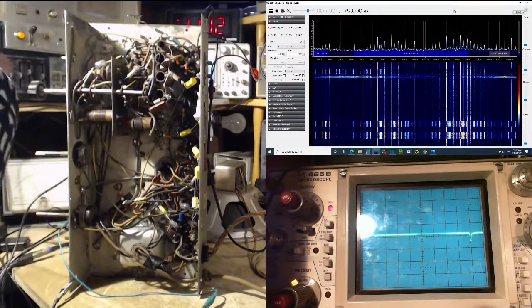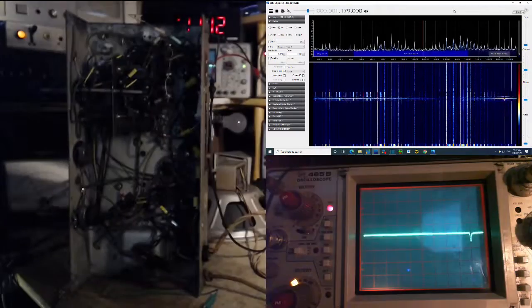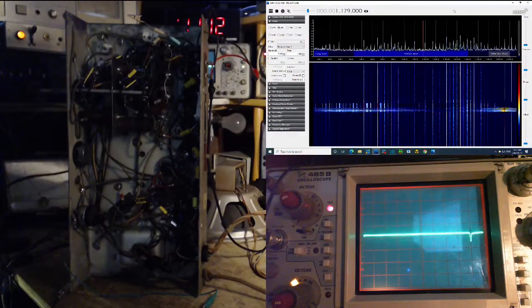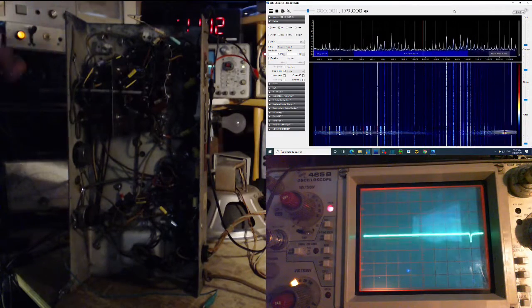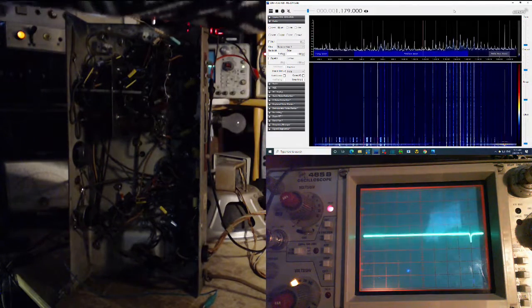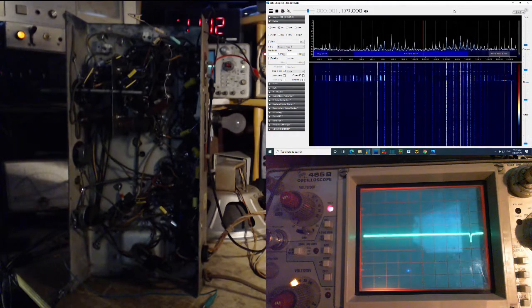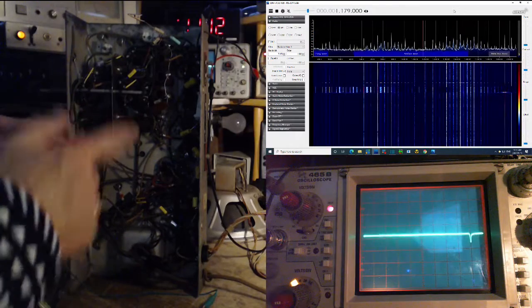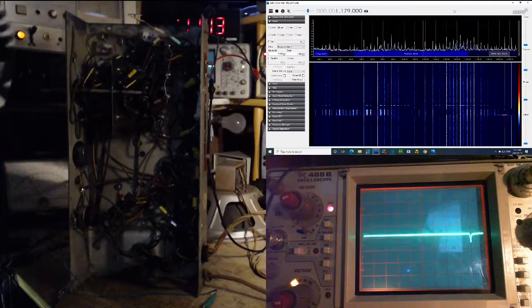Oh, okay, look what happened. You see what the AVC meter did? I wasn't looking at the scope. You can see the meter there in the dark. And when I clip this on, yeehaw, she goes right over. You should wonder what's coming out of this. Maybe I'm just adding more and more antenna to the radio in a stupid place on the grid of the mixer.